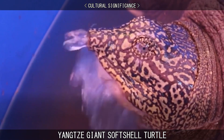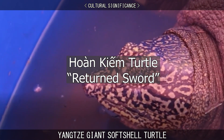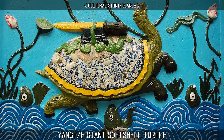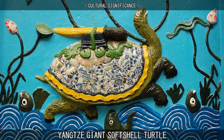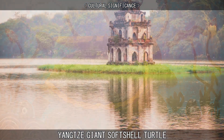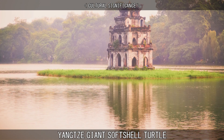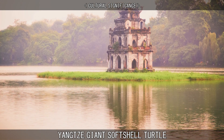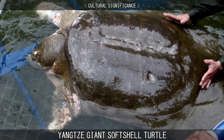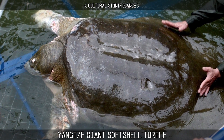The turtle holds special cultural significance in Vietnam, where they are known as Hoan Kiem, meaning 'returned sword.' The folk tale goes that in the 15th century, Vietnam's king used a magical sword to defeat the Ming Dynasty's army. When the battle was over, the king gave the sword to a turtle god in Hoan Kiem Lake in central Hanoi. In recent decades, as Vietnam urbanised, one Hoan Kiem turtle continued to live in the lake despite high levels of pollution. But in 2016, this last individual, a revered male known as Great Grandfather Turtle, died, likely of natural causes.